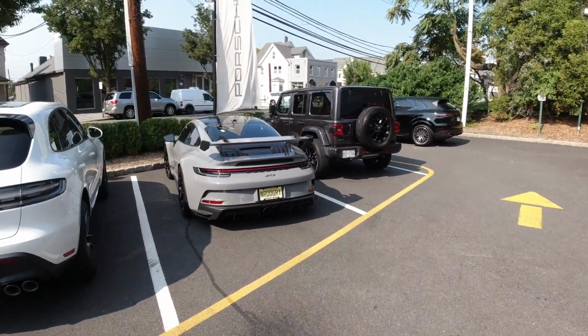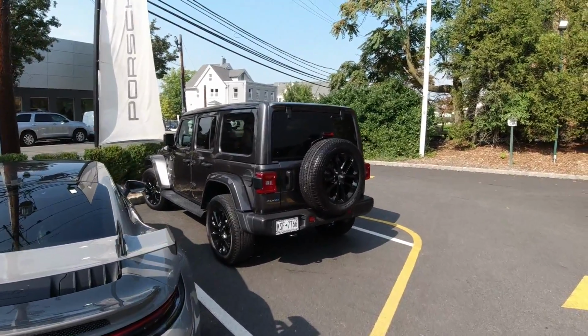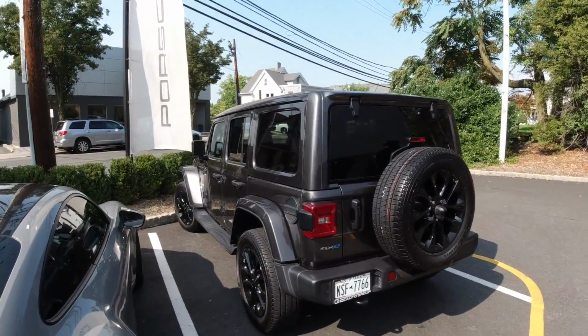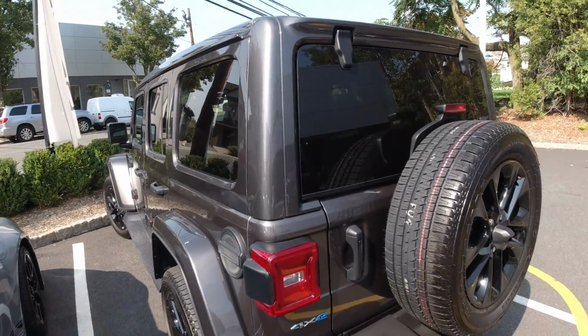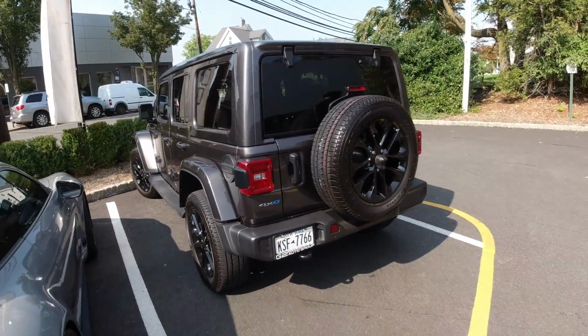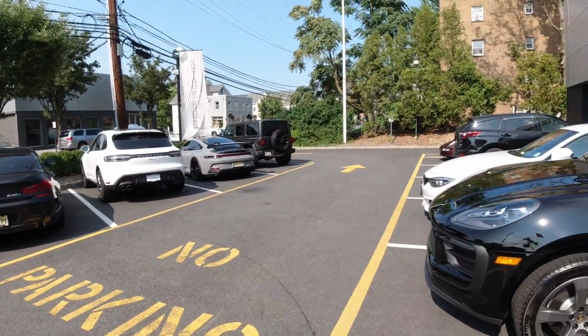Oh man, it goes with my Jeep, guys. But funny enough, ironically enough, for my GTS, I'm looking at the gate gray, which is similar to this Jeep color. It's like a gunmetal gray. But I haven't decided on the color yet. As far as the GTS, it's getting pushed back to December, so I still have a little window to choose the color and stuff. But we'll see. Oh, that's sick.